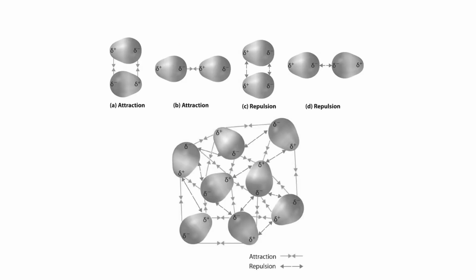Here, for example, there are these dipoles, and there is attraction over here, and attraction over here, but then it can be repulsion over here because negative comes together. And then in the condensed phase there are dipoles in all orientations. So there are both attractions and repulsions, and you will have some net value.